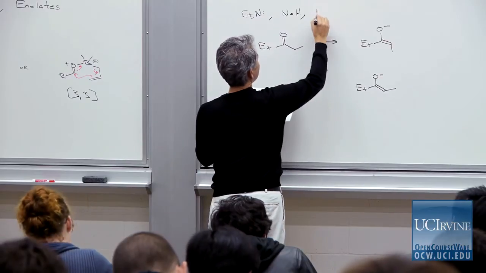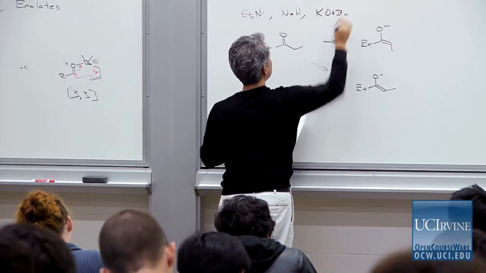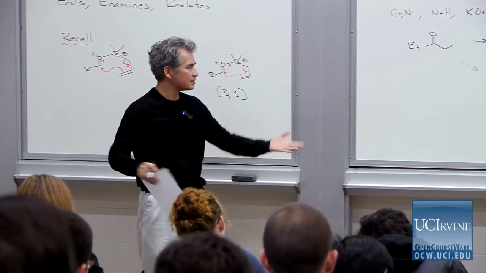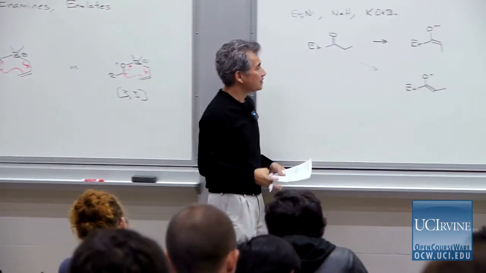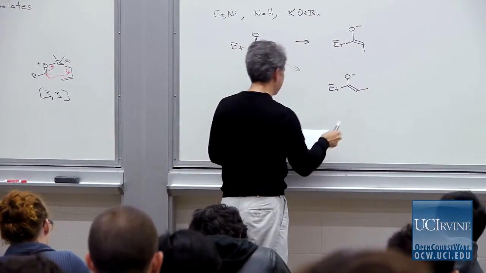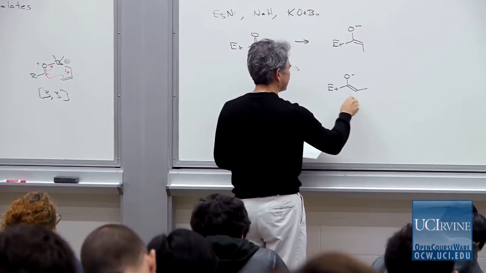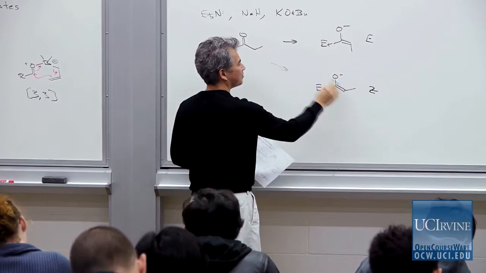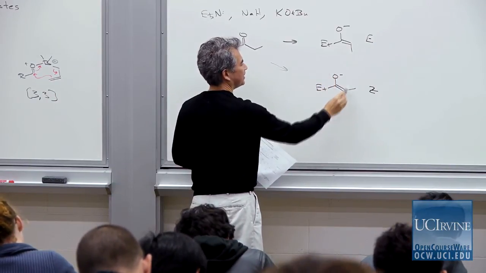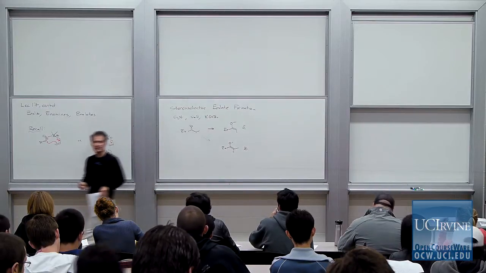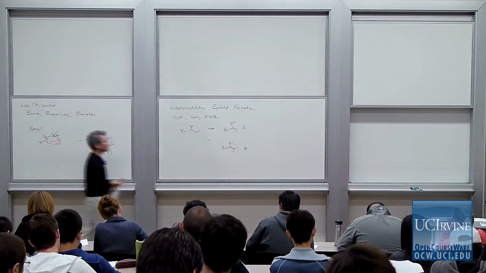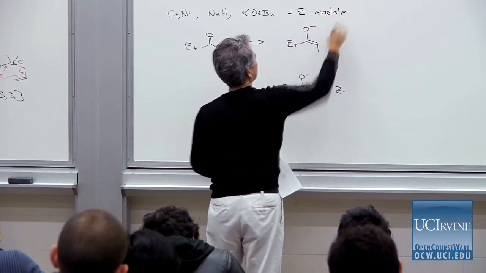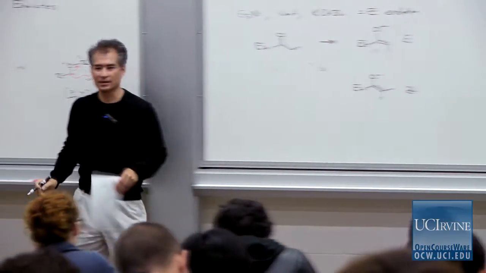With sodium hydride, with potassium t-butoxide, these are the kind of enolates that are really the common stuff in undergraduate organic chemistry courses. These tend to favor this Z enolate. So again, there's an issue here with Cahn, Ingold, Prelog. In other words, O- has the higher priority here, and methyl has a higher priority than H. So that's the Z enolate right there. And that's thermodynamically favored. You're getting the thermodynamic product. The more stable enolate is the one that forms, and you avoid this sort of bumping interaction.